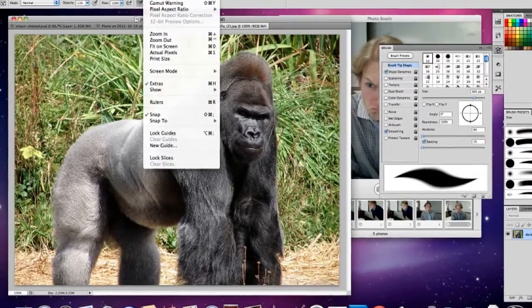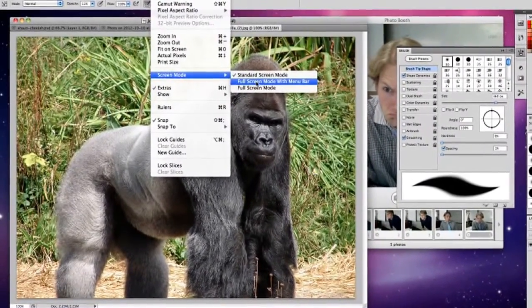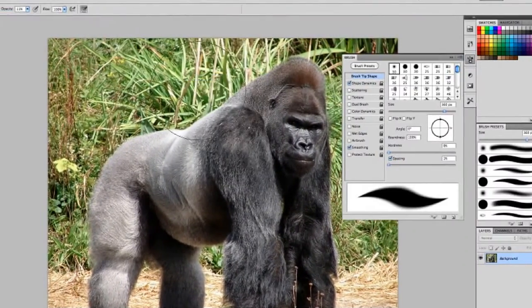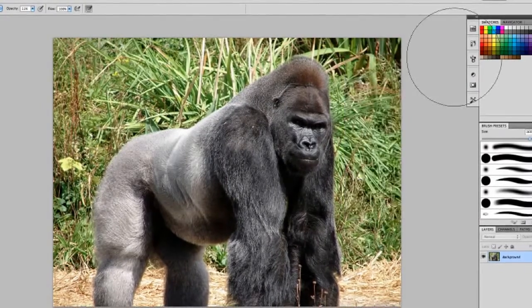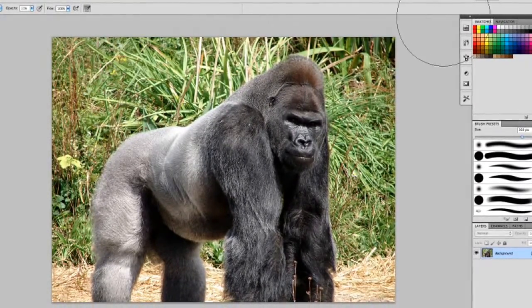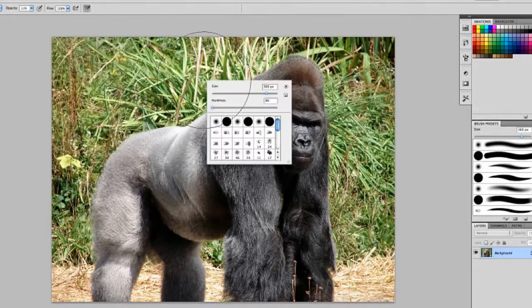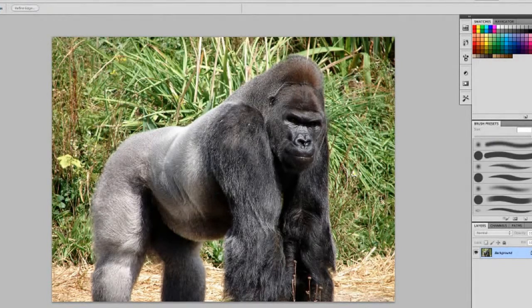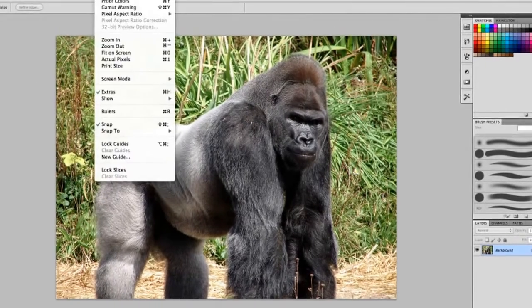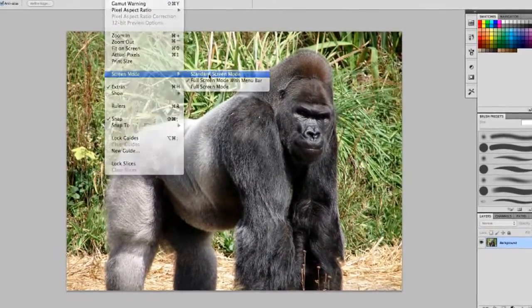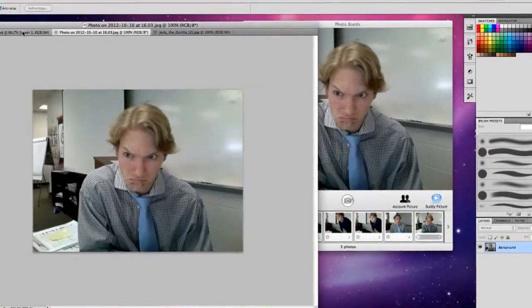So I'm going to go to View, Screen Mode, Full Screen Mode with Menu Bar. Cool. Now I want to use the Select tool. In this view, I can't see the other windows like I could in standard mode, because in standard mode, you can see whatever images you have open.